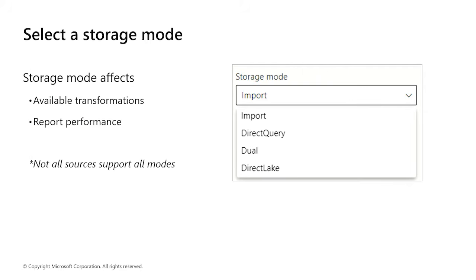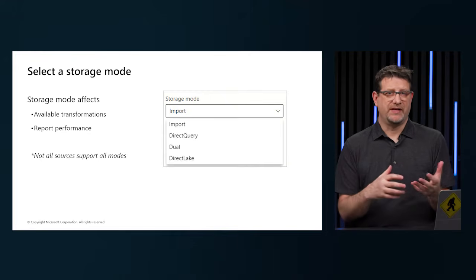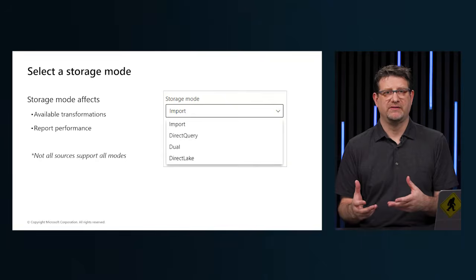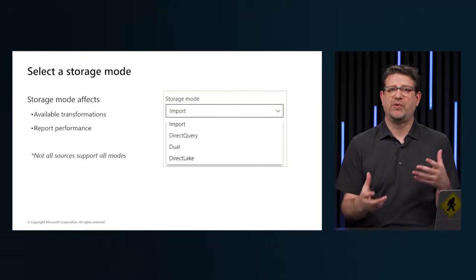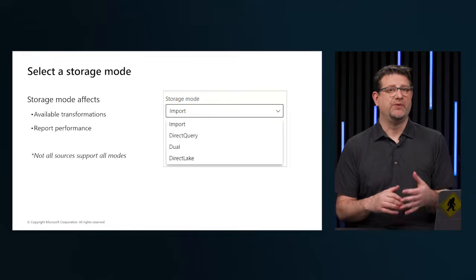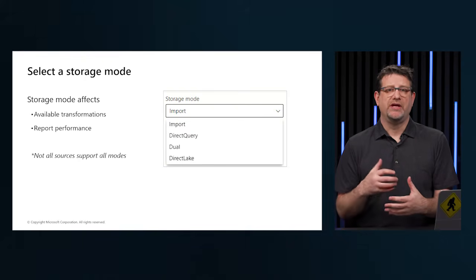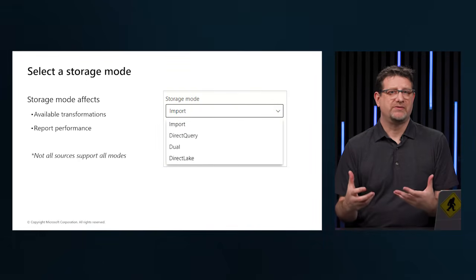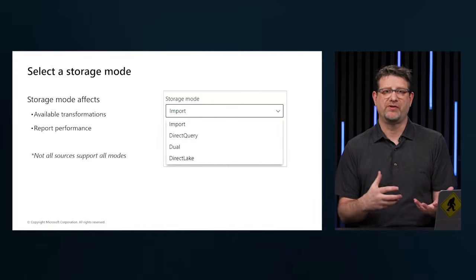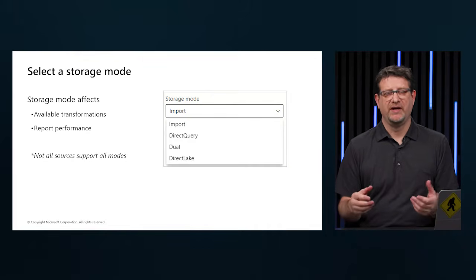The different types of storage modes we can choose from are the import mode, which allows us to create a local copy of our data from our data source into our semantic model. And we can also import semantic models, and imported semantic models support all transformations, unlike DirectQuery, which is another consideration when we choose which model to use. So import supports scheduled semantic model refresh and is the best choice for reports that can tolerate 30 minutes or more before a refresh. This is the preferred method and supports all transformations.